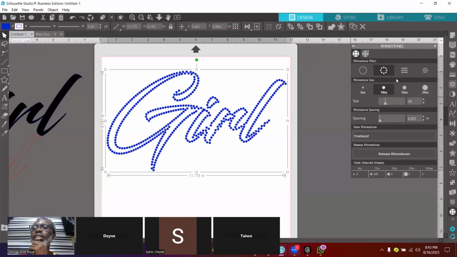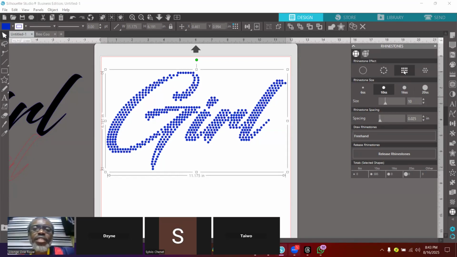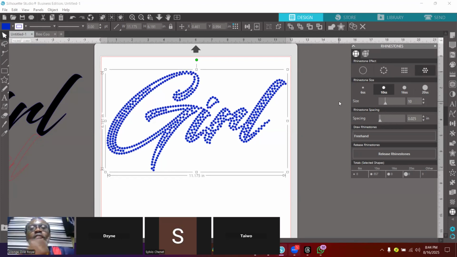We want to fill it in. Now look at the linear fill. Click on the linear fill. Now, if you look at the linear fill, it's okay, but the curves are not perfect. Curves are not perfect. So now let's try the radial fill. Now I click on the radial fill. Now the curves are perfect, but then we need to edit.